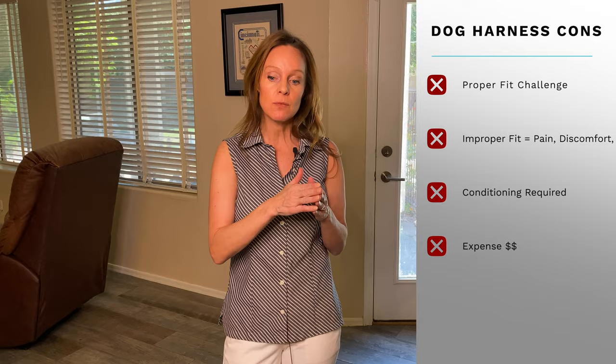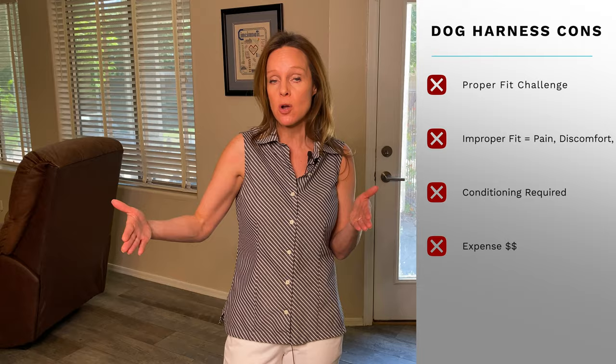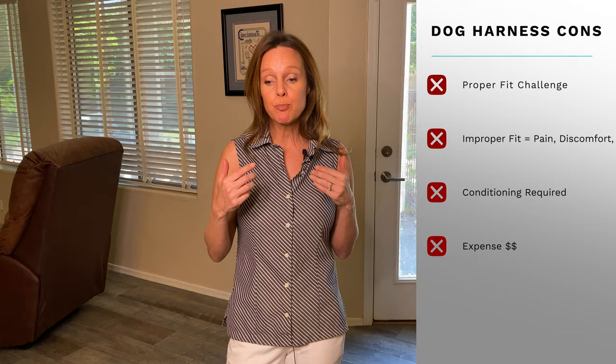The other thing is that we're going to talk about the three different types of dog harnesses. And even within those types of dog harnesses, there's a pretty wide range of pricing options. My preference is to never really look at the price of a harness necessarily, but rather make sure that you're making the right choice for you and your dog, because they really all have different advantages and disadvantages and uses. A harness in general is going to be more expensive, I consider it an investment, but it's going to be more expensive than a traditional collar and a leash.